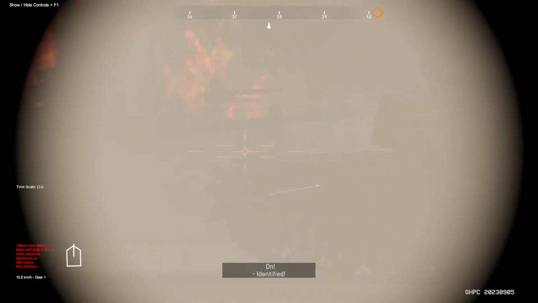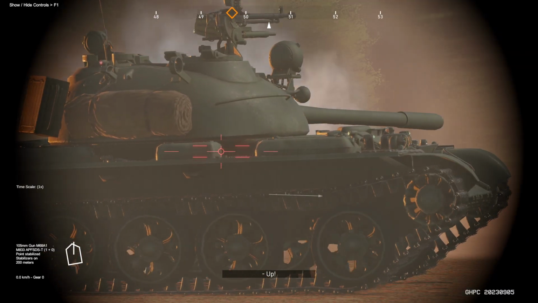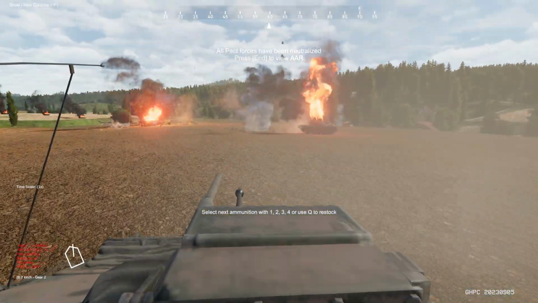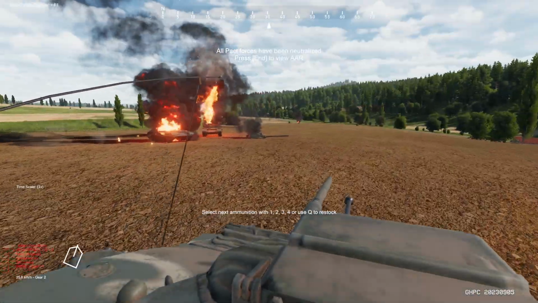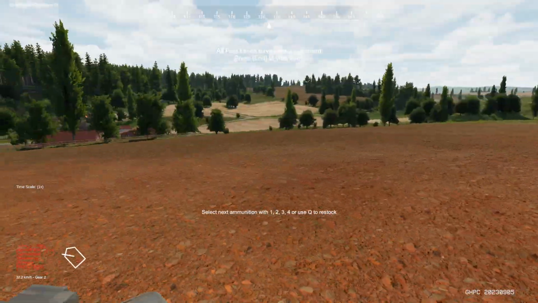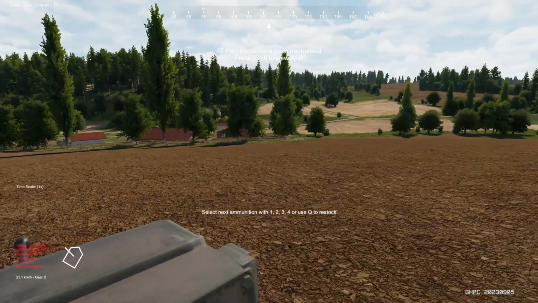Nice. Target destroyed. One more tank. On the way. And target destroyed. Nice. Whew. That was pretty fun, man. We actually, you know, turret down, hold down, and we did the basic drills, and we were able to destroy the enemy company attack. So pretty successful right there.